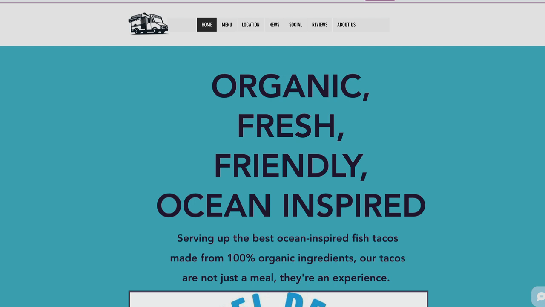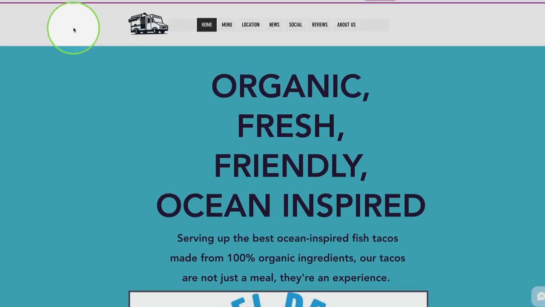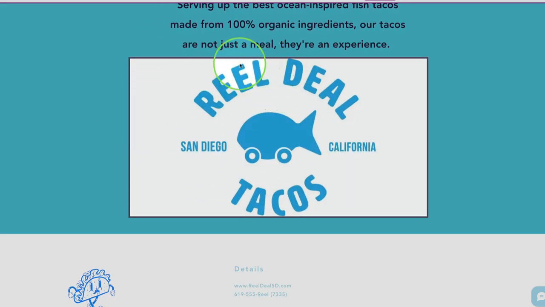Okay. The next one, this is a great heading up here. It's very bold, very easy to read, super important. Again, we need to move, I think the social is probably the contact page. We want to move that here to the end and rename it contact. The logo will go in the header, and that way it will be on every page. And it also is an image, so it's probably already named Real Deal Taco Logo, but that is something that search engines will crawl through, or images.